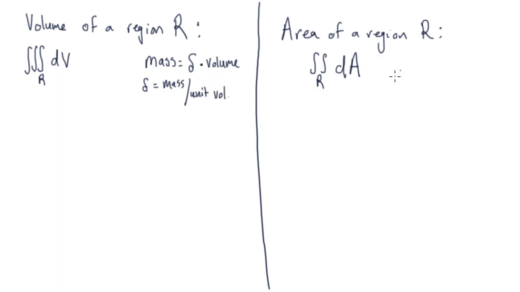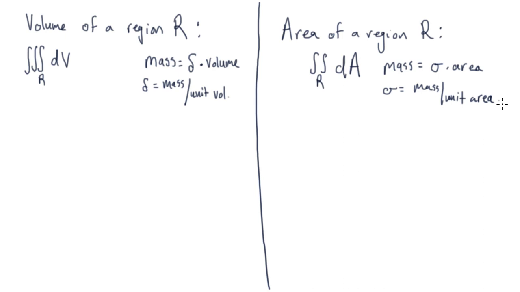And we can say the same thing for the area. We can say that the mass of an area region is just, well, I'm going to use a slightly different letter. Instead of delta, I'm going to use the Greek letter sigma times the area. And I guess I really don't have to make this distinction, but sigma, we're going to say, is the mass per unit area, because we're dealing with an area instead of a volume. Okay, so that's how we find the mass of a region.